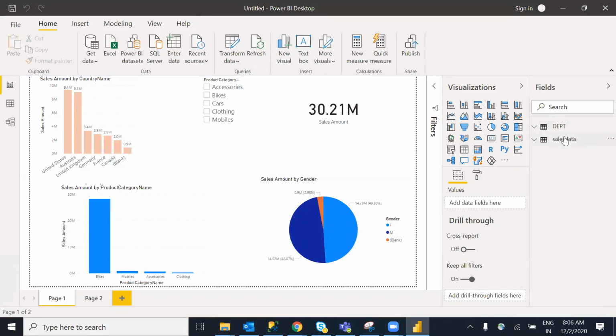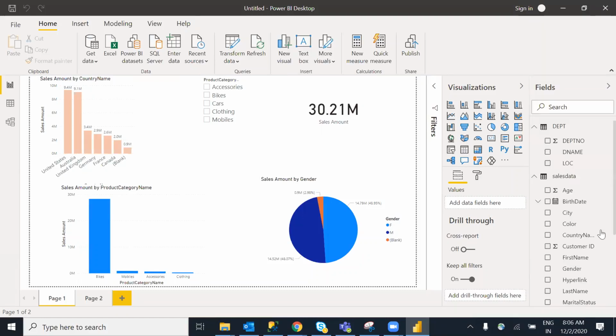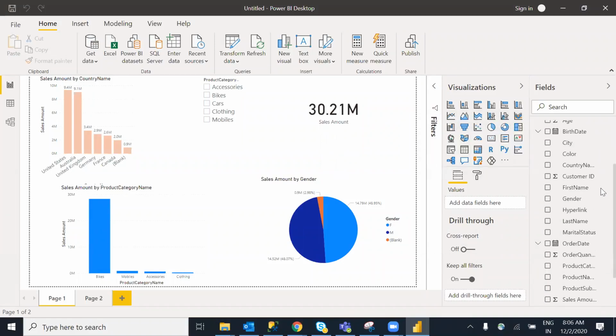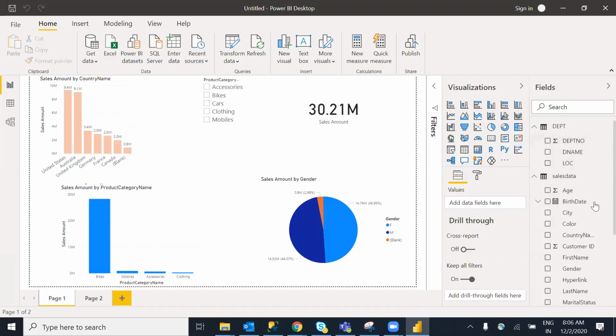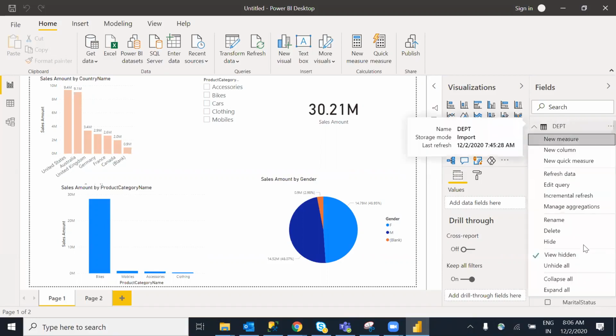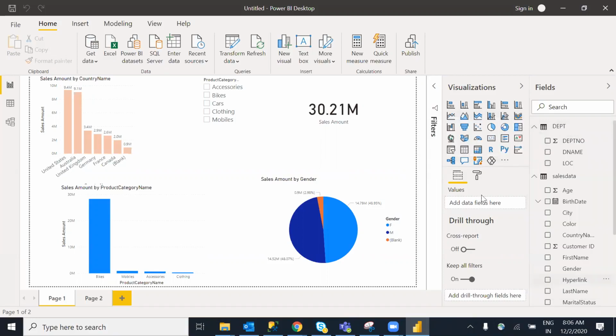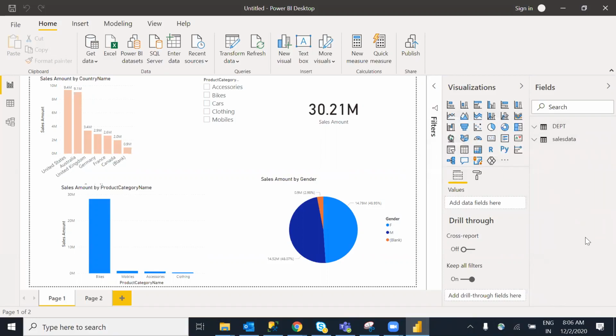If I click on expand all, that means all the tables will expand and all the columns get expanded automatically. For example, there are 20 tables you have loaded, and all got expanded. So you are looking for one of the columns, and always you have to drag and drop. If you want to search for something, you can simply do collapse all, just expand and collapse the tables. Fields get expanding and collapsing, simple thing.